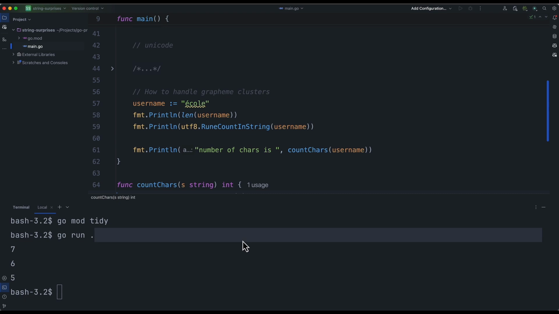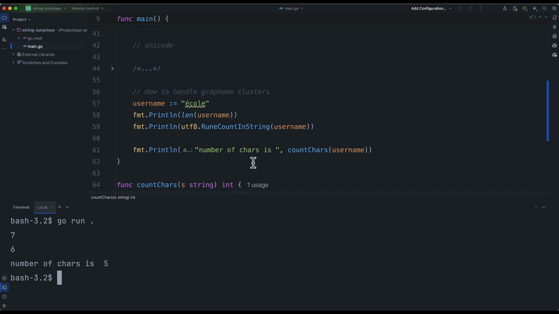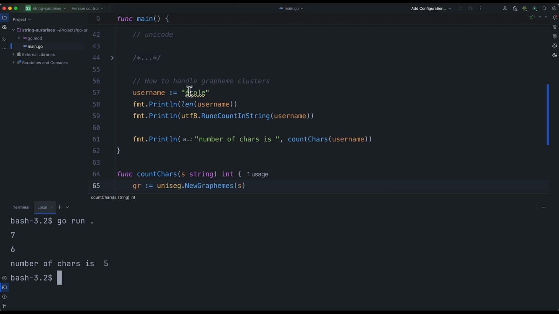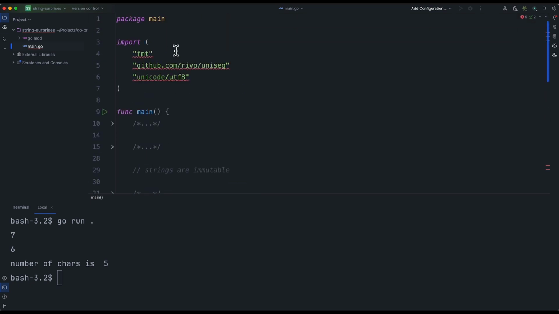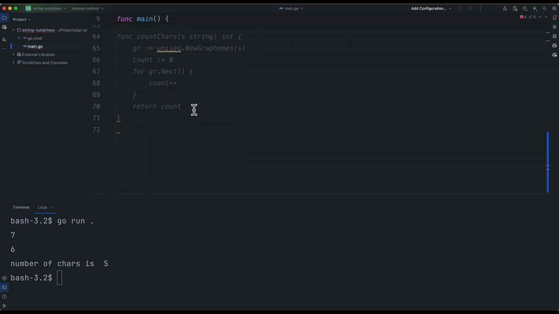Let's run the program now. Right, this is it. So even when your user puts this in your form input or something, this is going to pass validation. Really, really good. This function, don't forget, this is the name of the package. Very useful package.